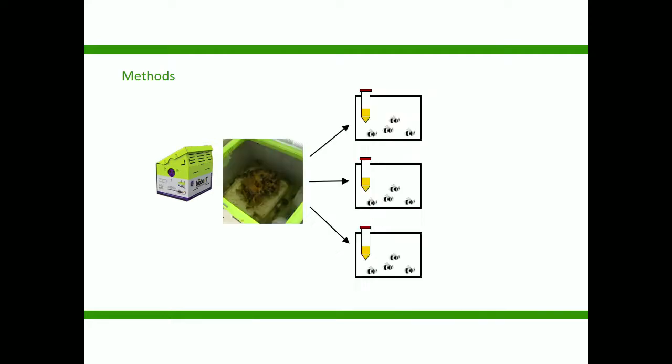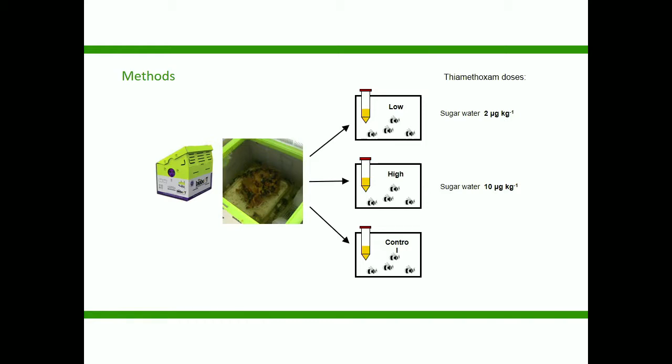So on to the methods. We took a commercial bumblebee colony, Bombus terrestris, and we split the workers from this colony into 3 different groups. And these became our 3 treatment groups, exposed to different concentrations of the neonic thiamethoxam. The low treatment group received 2 micrograms thiamethoxam per kilogram of sugar water, which is equivalent of 2 parts per billion. The high treatment group received 10 parts per billion, and the control group obviously received just sugar water.